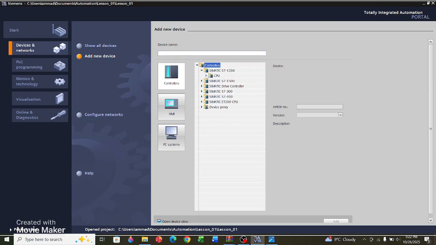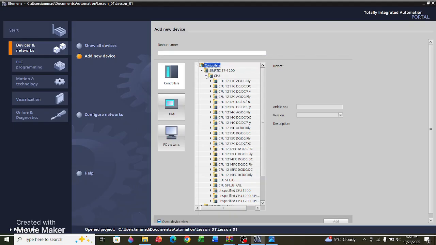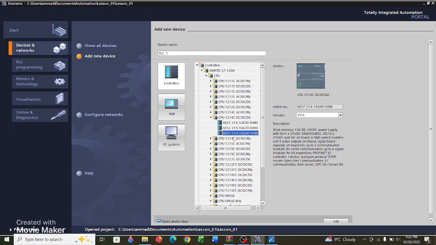I'm just going with 1200 for our project. According to my requirement I'm using this 4.6 as it has TCP/IP.